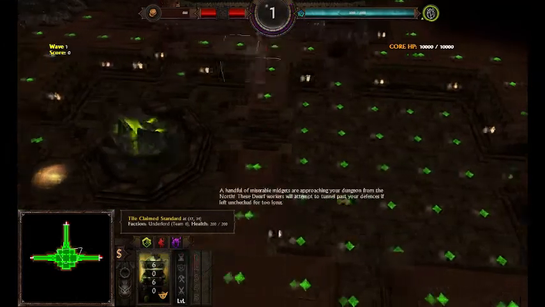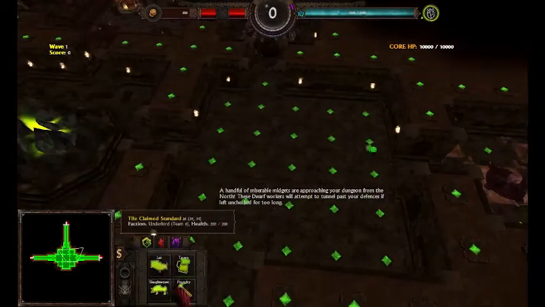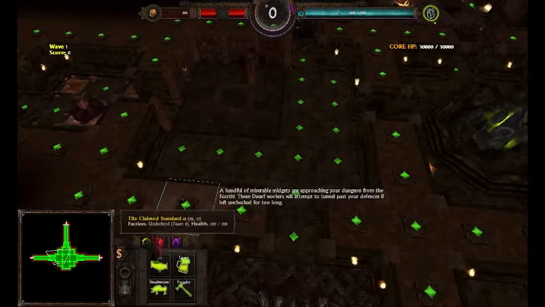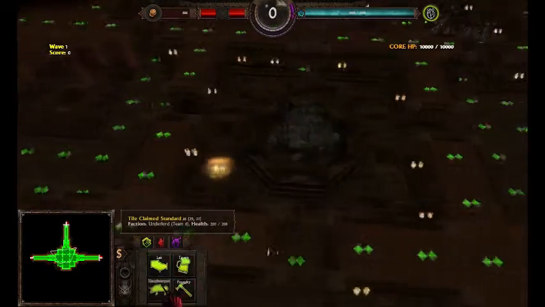That's cool. Okay, so we've got our new set of foundries next. Approaching your dungeon from the north. These dwarf workers will attempt to tunnel past your defenses if left unchecked for too long. Okay, alright. I get it.